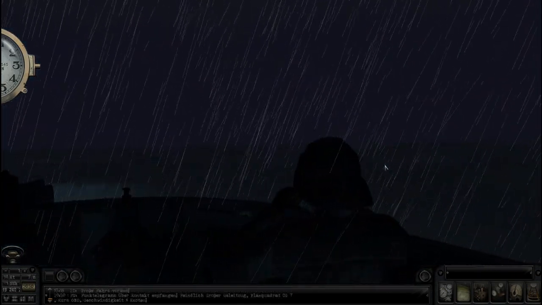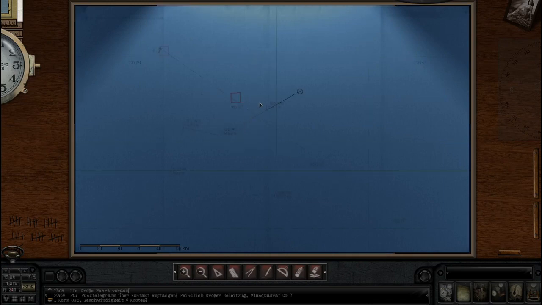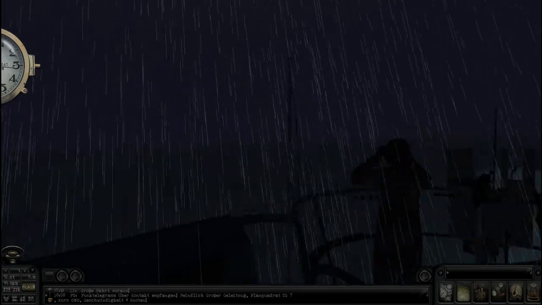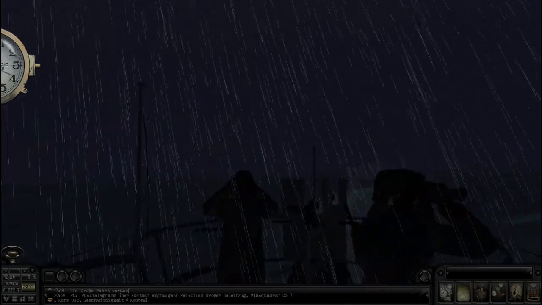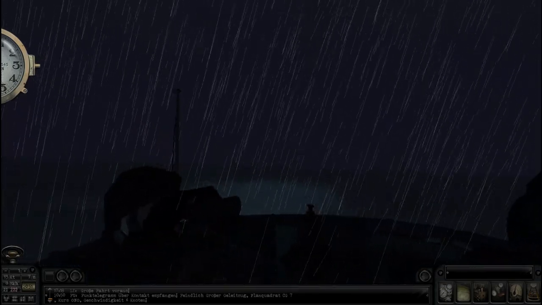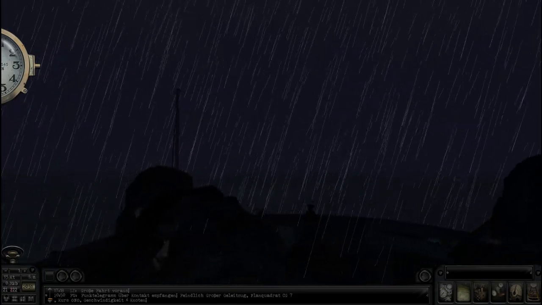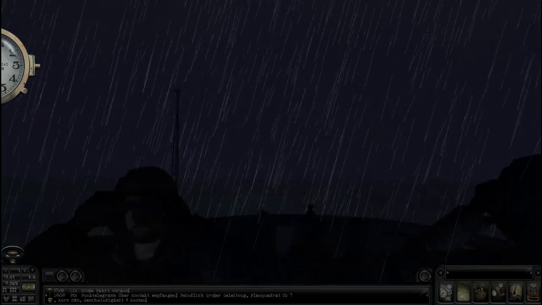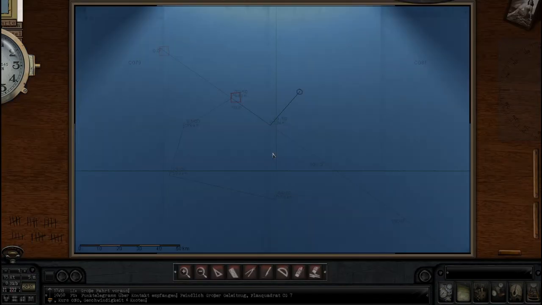Okay, the good news is we're very near the convoy. We got another contact report. It has moved from here to there. So we're very close. The bad news, however, is the weather. Well, let's see for yourself. Still a nightmare. There's no way we can spot anything or hunt anything under these conditions. So, yeah, we'll still try to get to the convoy, find the convoy. Maybe the weather will change. I don't think it will, but anything's possible.